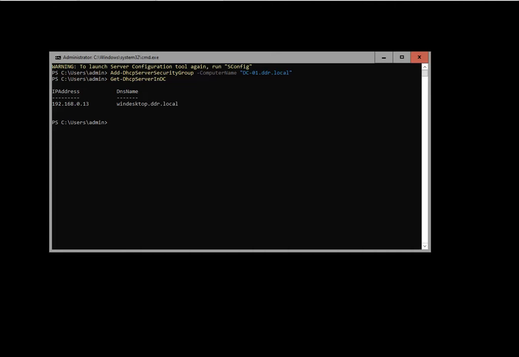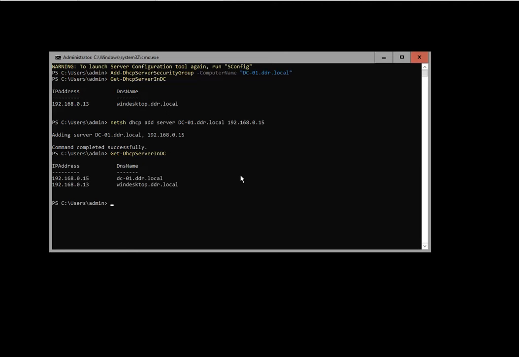I'm just gonna change the IP address and the name from the previous command. Okay, and now if we do Get, we have our two servers authorized, the domain controller and our GUI server.